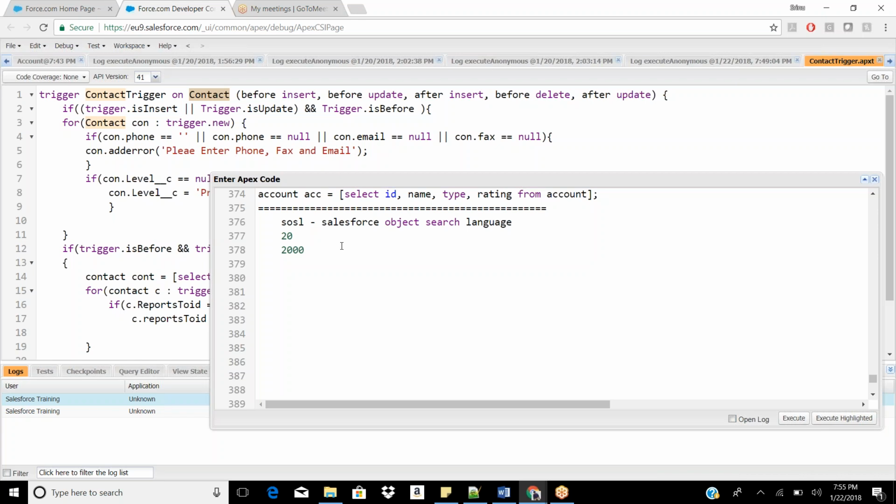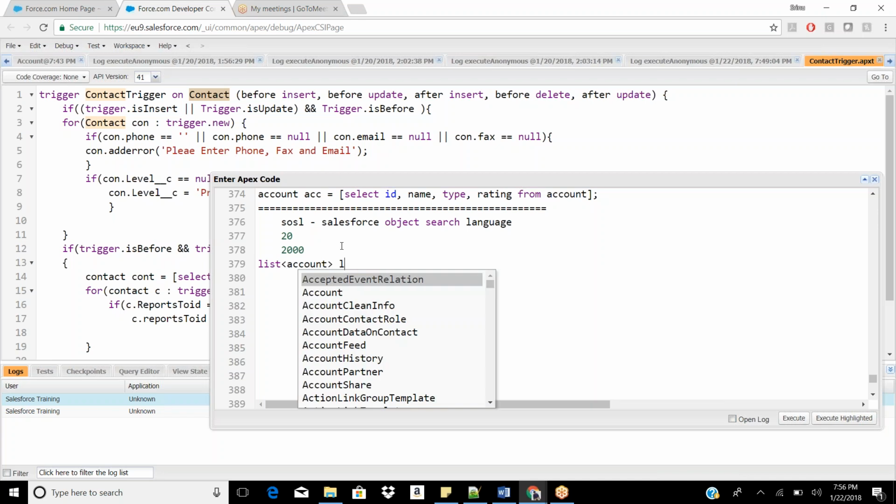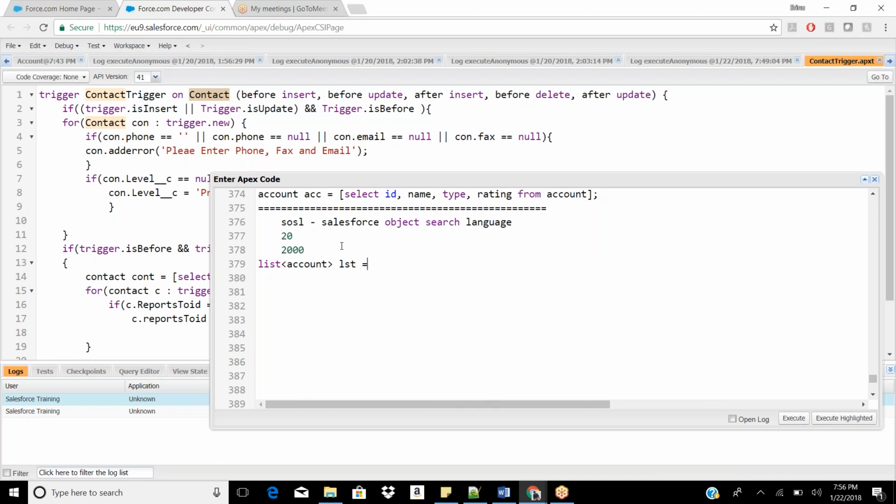You can define your SOQL query something like this: list account LST is equal to, and then you write your SOQL query. But SOSL returns data from multiple objects, and it returns multiple records from one object.